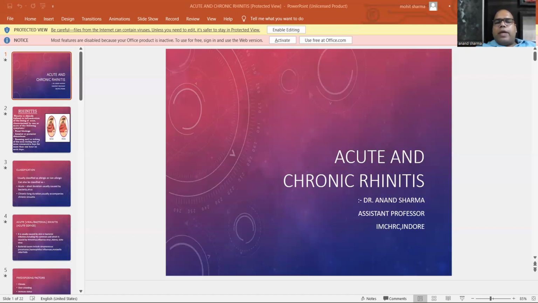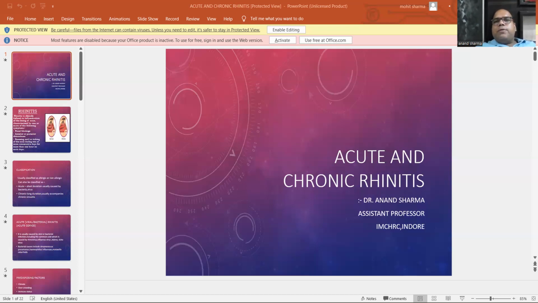And normally it is caused by rhinovirus, or it can be caused by influenza virus, adenovirus and echovirus. But rhinovirus is the most common virus which causes acute rhinitis. The bacterial causes include Streptococcus pneumoniae, Haemophilus influenzae, Moraxella catarrhalis. So, in bacterial causes, the person will have purulent or mucopurulent discharge from the nose. The person will have hyperemia, sneezing and nasal blockage, or the rest of the symptoms are the viral ones. But the discharge quality will change from mucoid, watery mucoid to mucopurulent.